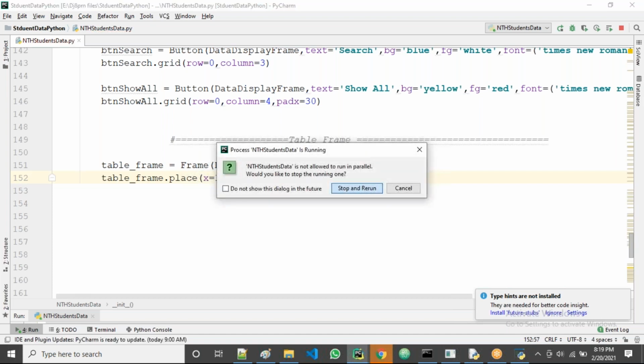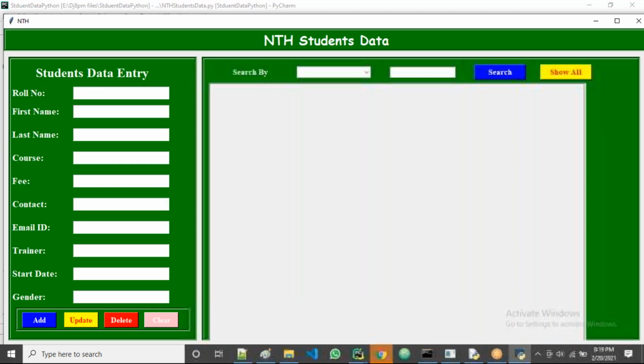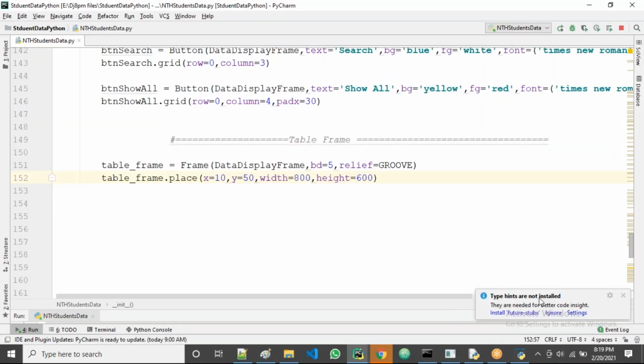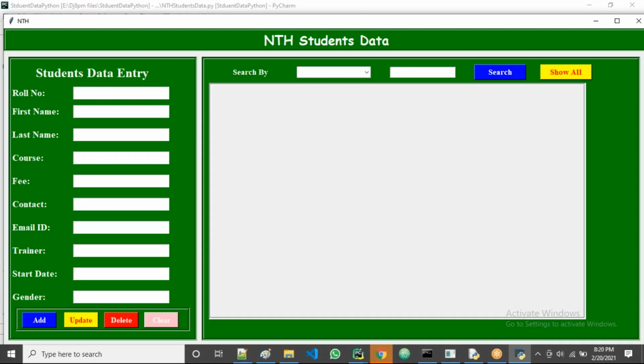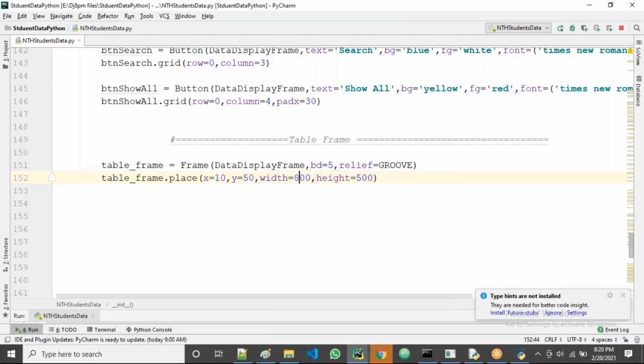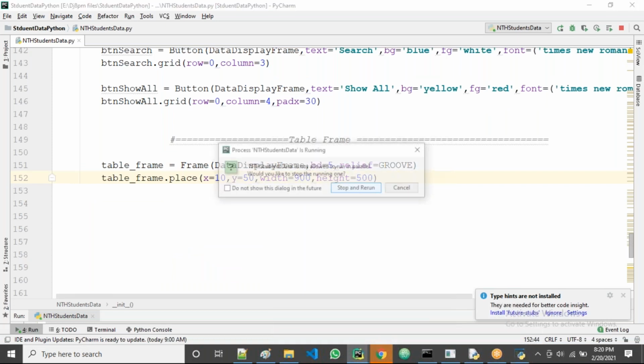Let us try now. Wow, yes guys, more height given. Let me take the height, for example, 500. Let us see now. It's fine, guys, but the width I will go with 900.